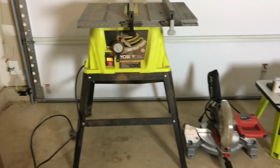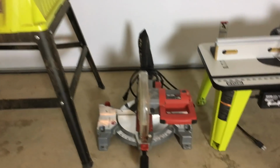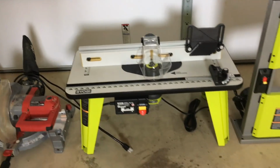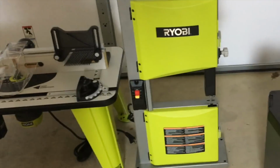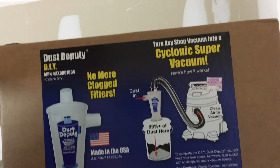All right, guys, so now we're unloading the materials we just got from Home Depot. And here's the major dilemma. We have 4 tools: the table saw, miter saw, router table, and the bandsaw, to all put on one workbench, because the issue is they're all spread out all the time, and it's an issue trying to go back and forth. And we also want to make sure we have a dust collection system on this table.